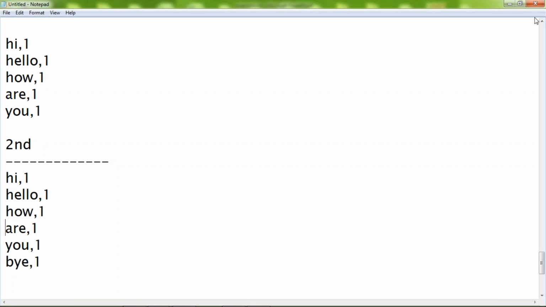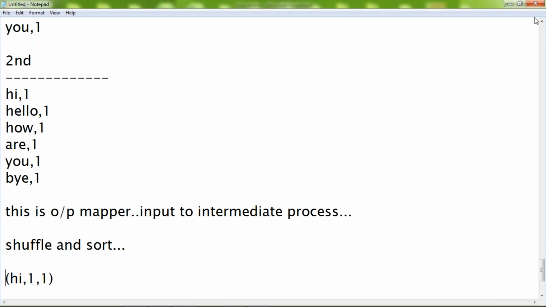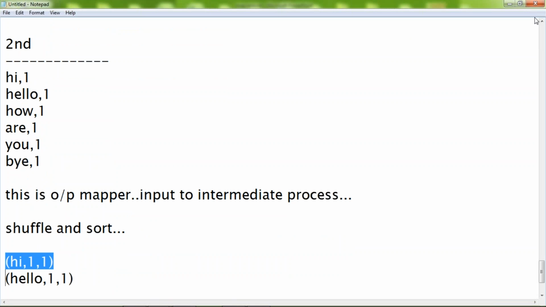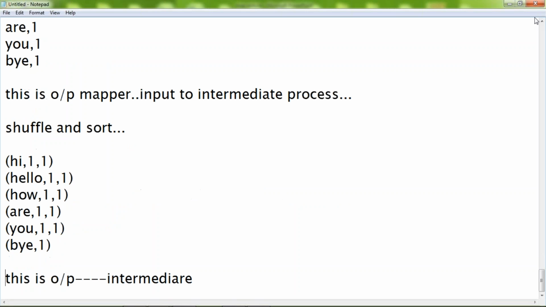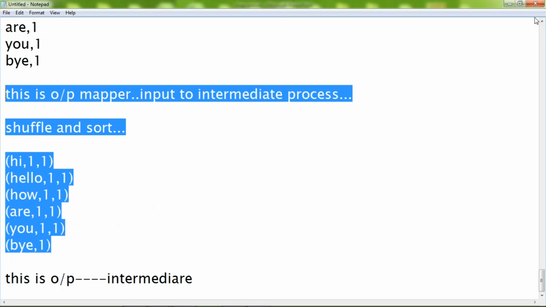Shuffling and sorting, we have two records now. In the first mapper, we split each word as a 1. Then while shuffling and sorting, we are shuffling the whole data, whole records, combining the two records. So "hi 1 1" like this, but finally "bye" has only 1 in the second record. If you have 10 records, you would not keep writing like that. This is an automated process, a back-end process. It will take care of it automatically in the intermediate process.